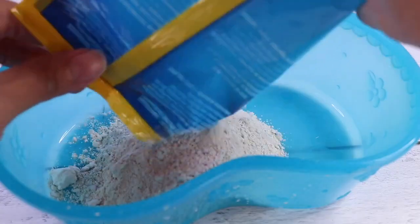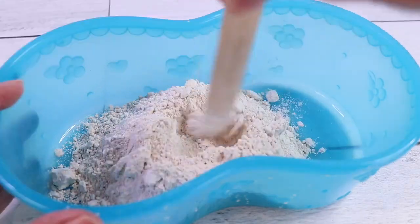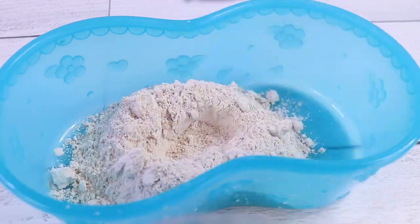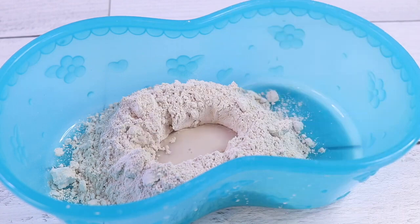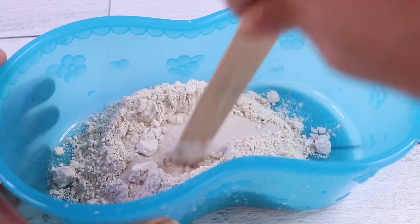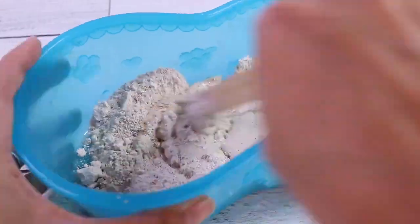To do that, we are going to need a container. Let's pour our slow dry plaster mix. Let's get a mixing stick, and we're going to create a little well in the middle. And then we're going to pour 3 tablespoons of warm tap water inside. And we're going to gently mix it up, starting from the inside and working our way out.